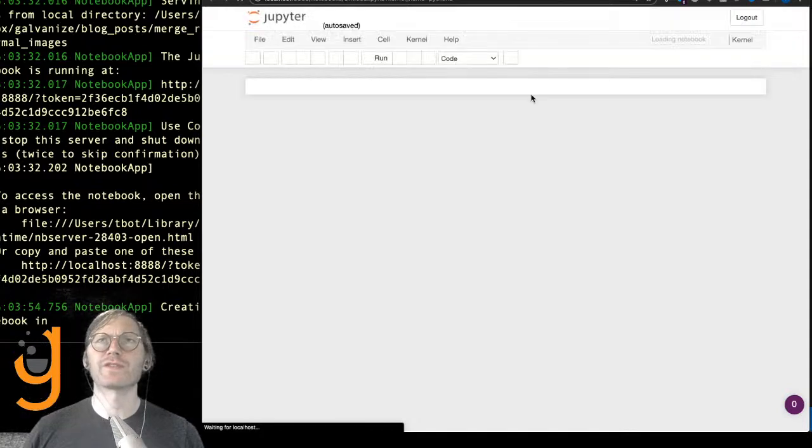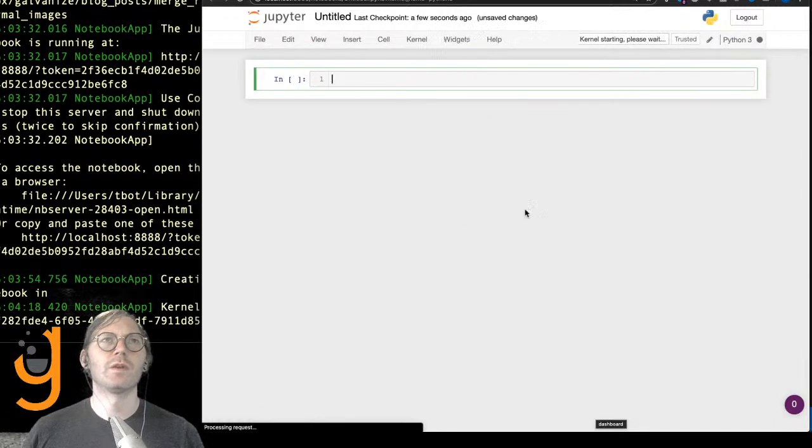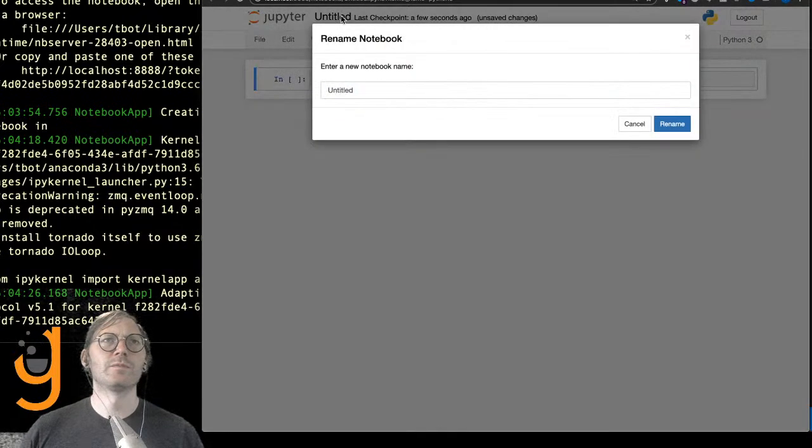I'm not sure about this lag. Okay. All right, so let's call this, I don't know, let's call it simple image preprocessing.